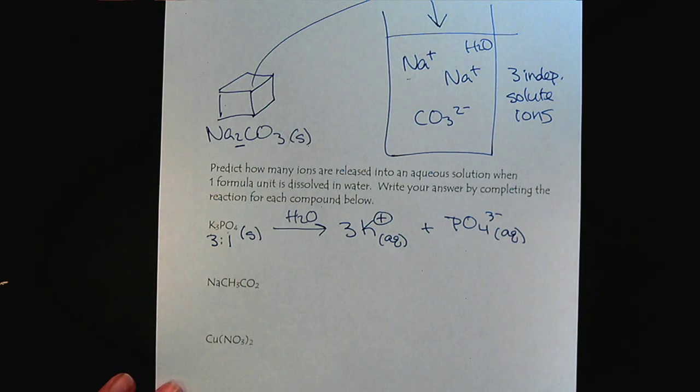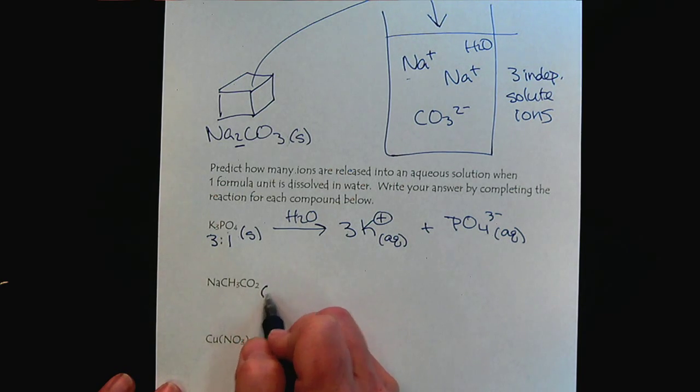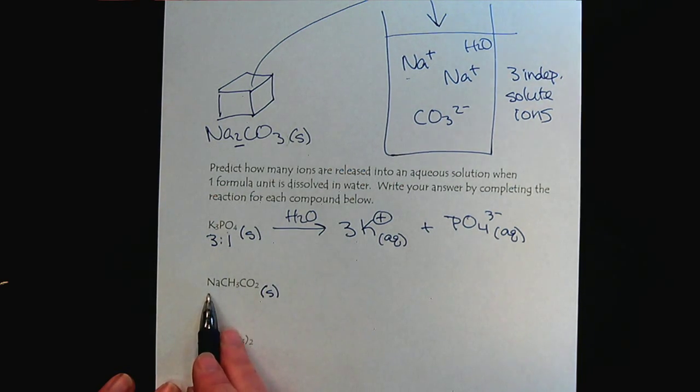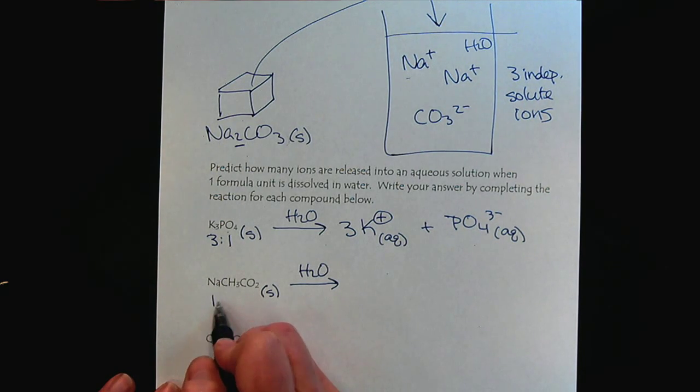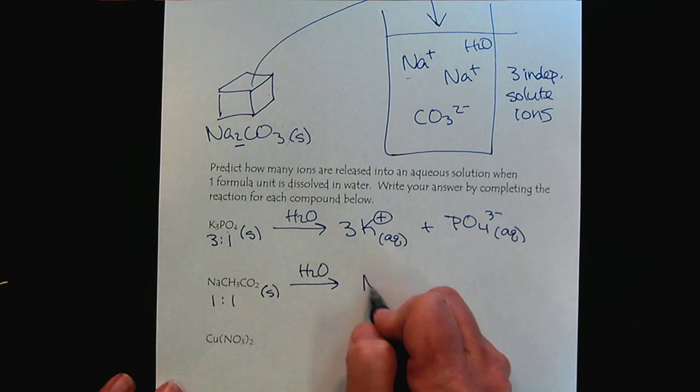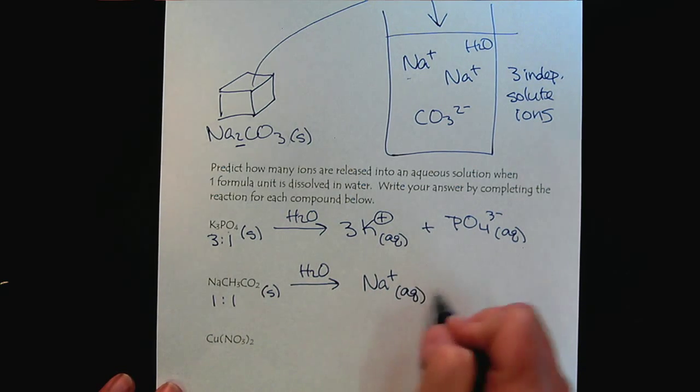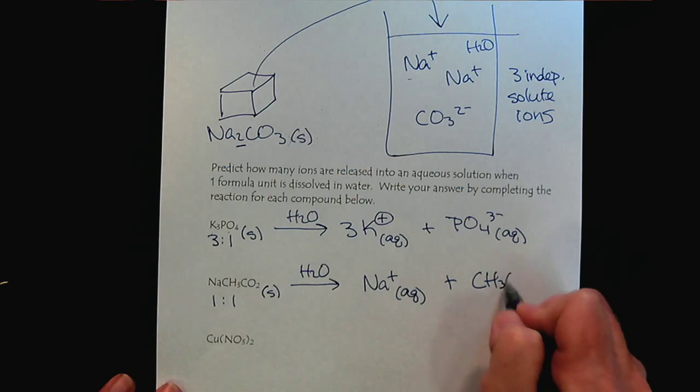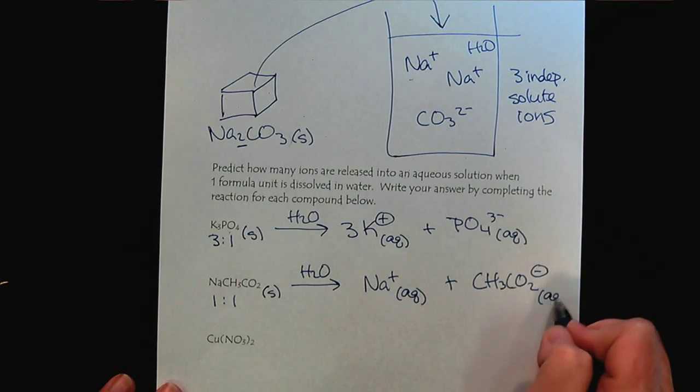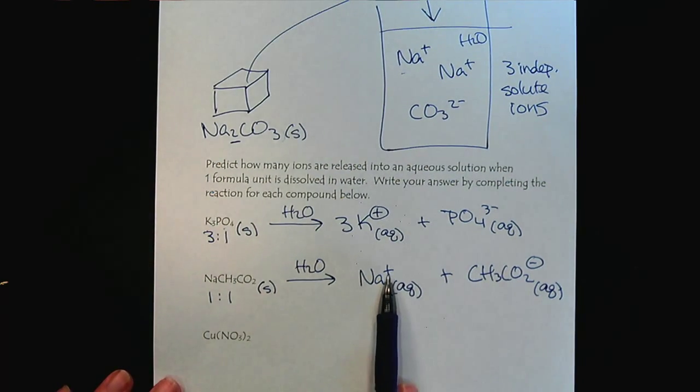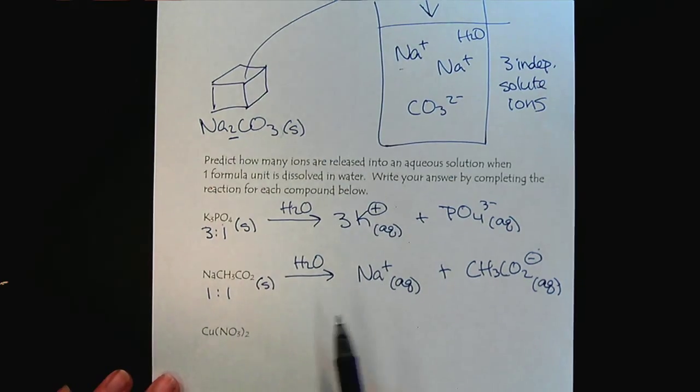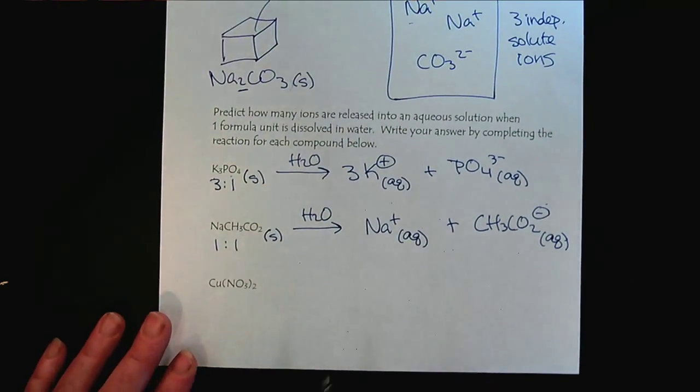So, now we'll work a few more examples together to have you feel confident as you approach your homework. So, once again, this would be sodium acetate. It's also a solid that we can dissolve in water. So, here we have a one-to-one ratio. So, we would have one sodium ion dissolved in water and one acetate ion dissolved in water. So, remember also that when we talk about the ions independently, it's important to show their charge. But when we have a compound, the formula unit, the charges are hidden. That's why you've spent so much energy memorizing them.